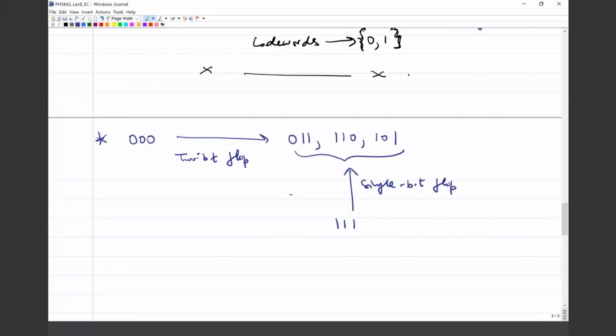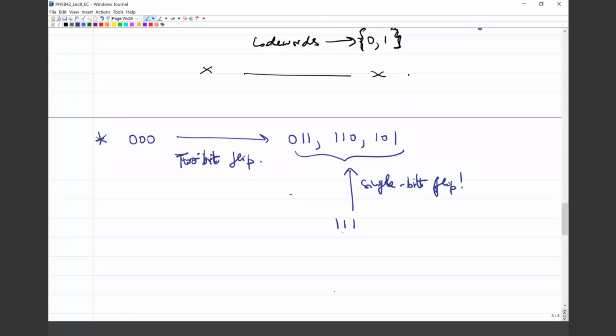Correct? So the same set of strings, the action of a 2-bit flip on the 000 code word, gives you the same set of strings that a single flip will give you on the 111.